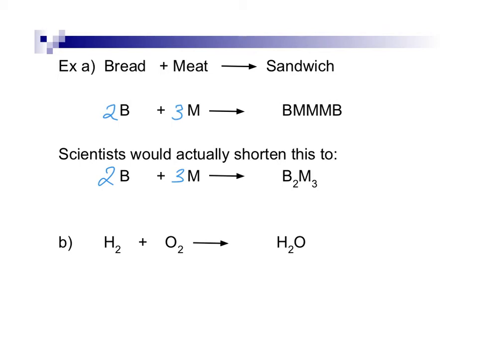In order to make 2 O's on the right-hand side, I can only put big numbers out in front, coefficients. Now this coefficient of 2 is going to multiply all my atoms, all my little subscript numbers. So here I've got 2 O's on the left. This gives me 2 times 1, or 2 O's on the right. So now my O's are balanced. But you notice now I've messed up my H's, because now I have 2 times 2, that's 4 H's on the right. I need to put another 2 on the left in front of my hydrogens to get 4 H's. 2 times 2 gives me 4 H's.